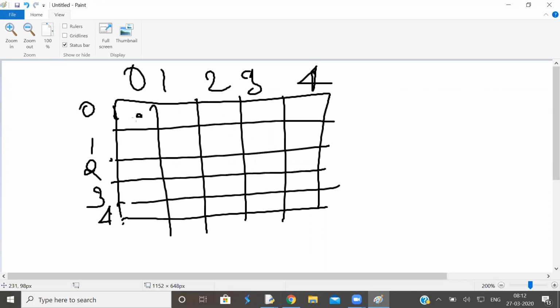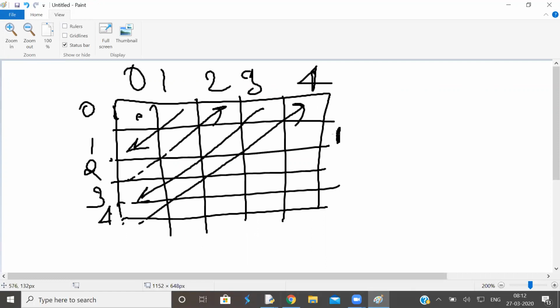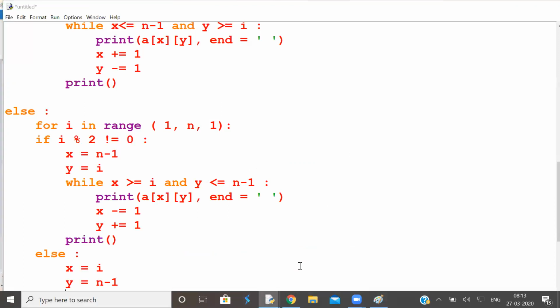So this is done. Okay, now column number one, so upside down. Column number one upside down.